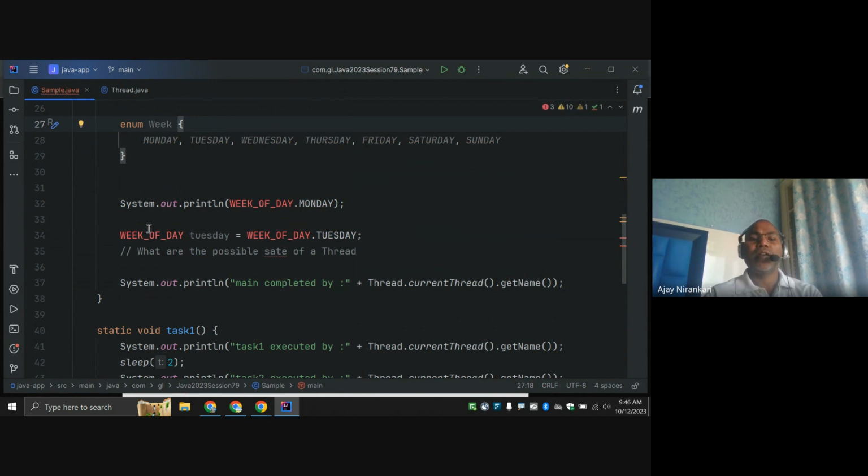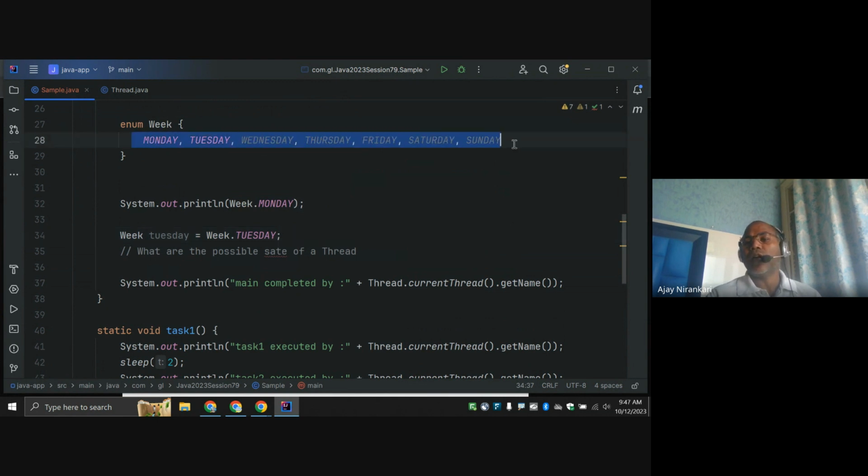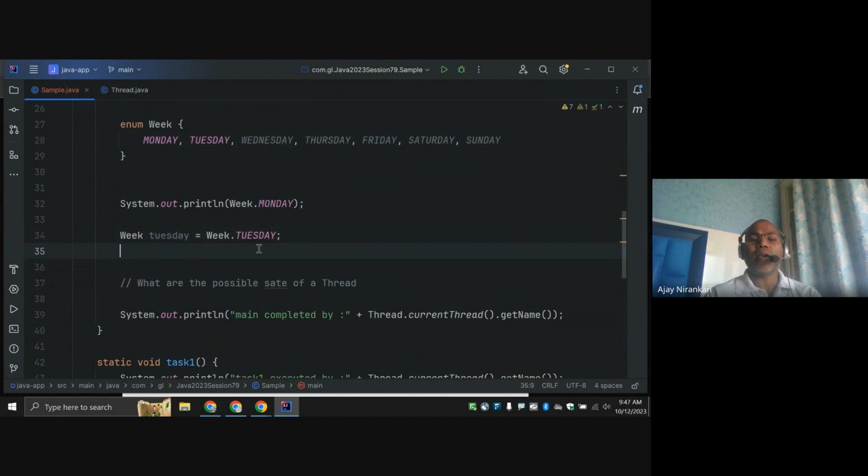These constants are generally all capital letters by default convention, and this is the object. Here you have Tuesday, and your Java object looks like this.